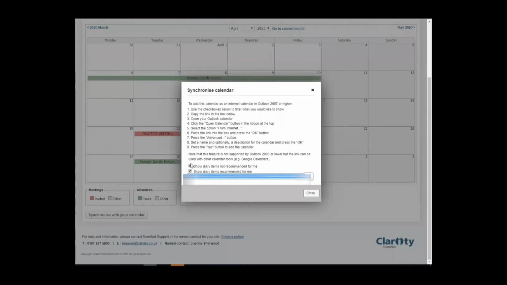There's reasons for doing both. If you wanted to plan your leave effectively on your own personal calendar, then being able to see other people's leave can be very useful and time saving. However, it does create a lot of noise on your calendar, and that can be quite frustrating to look at. I'll show you a little hack that makes that easier after this section. But in order to bring this information to your calendar, simply select the one that you want. For this purpose, I'm going to select both and copy the link, and then you go to your Outlook.